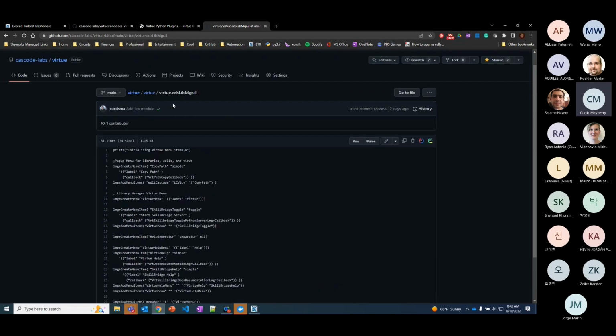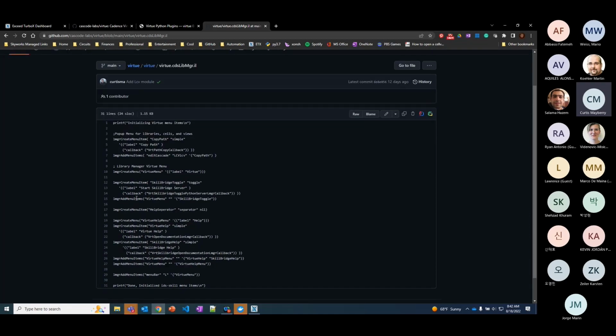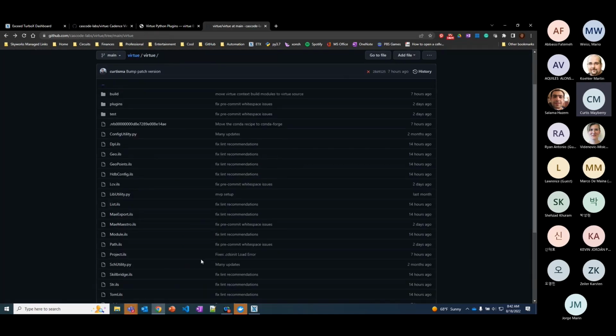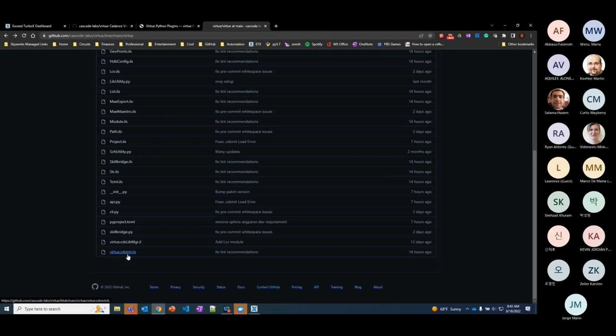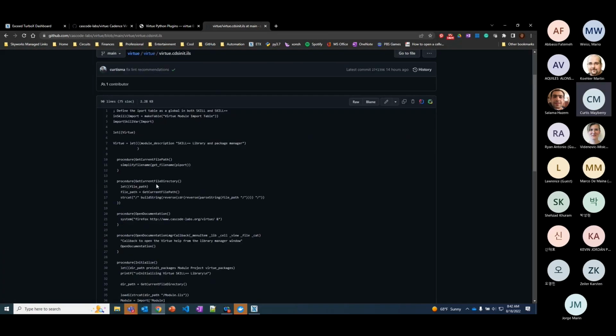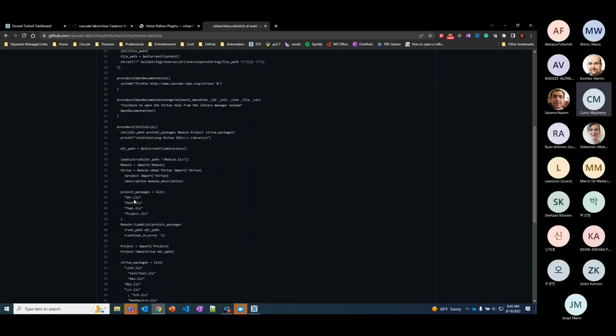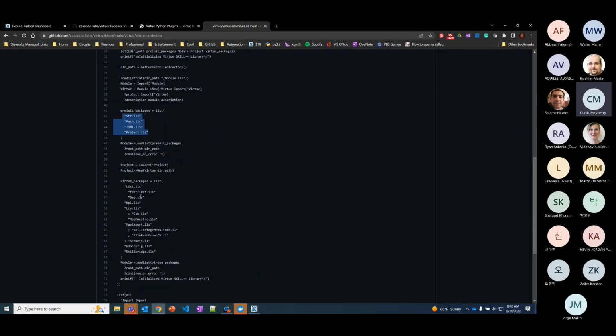And then, yeah, you can see here are the initialization files for Virtue itself, where in this case, it's initializing the library manager, right? And setting up the menus for Virtue. And then in this case, it's the CDS init, and it's pulling each of the skill packages within Virtue and loading those in the order defined here.